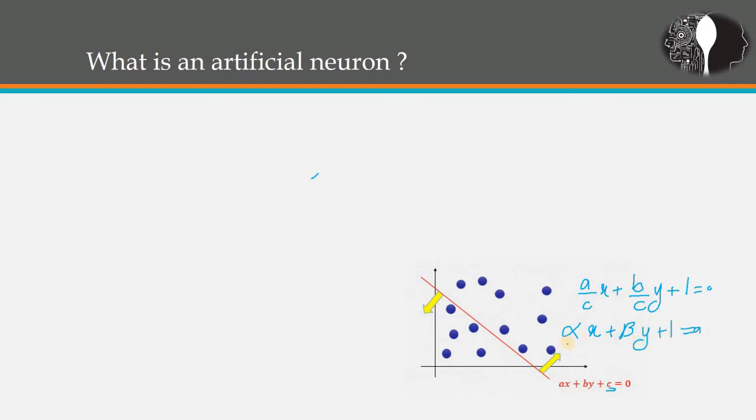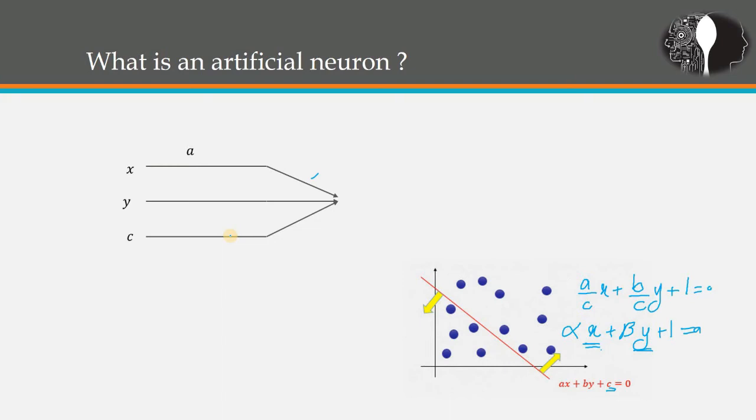We can see that we have only two parameters which matter. They are x and y. Take a look at this example. Here we have x, y, and c, and the two parameters which matter for us, which are very important, are x and y. Each of them has a specific weight.